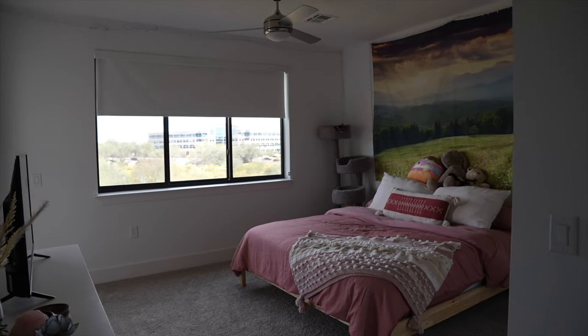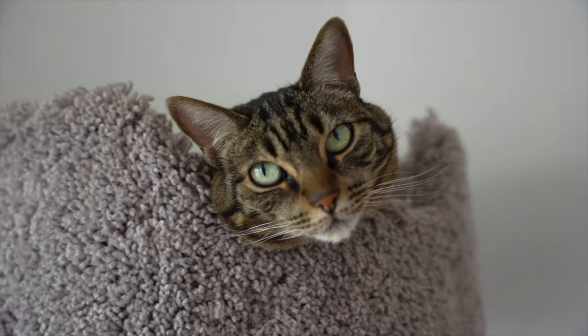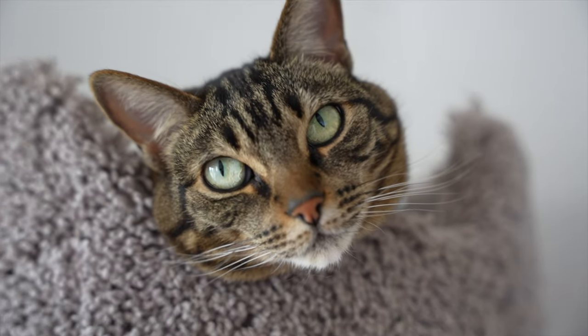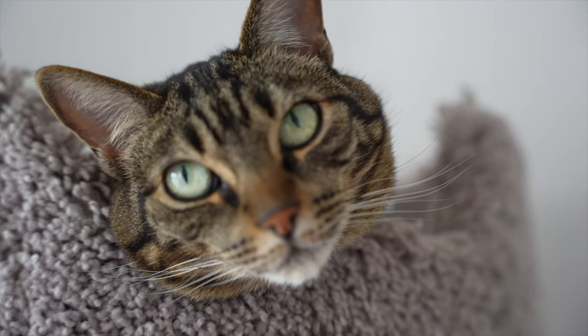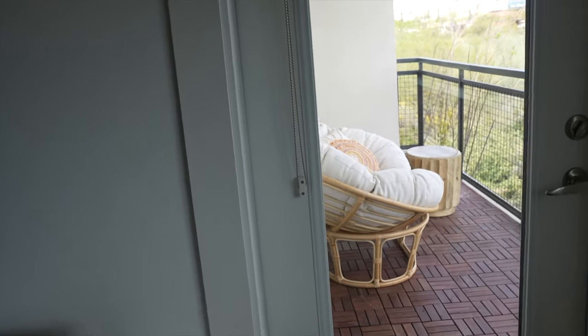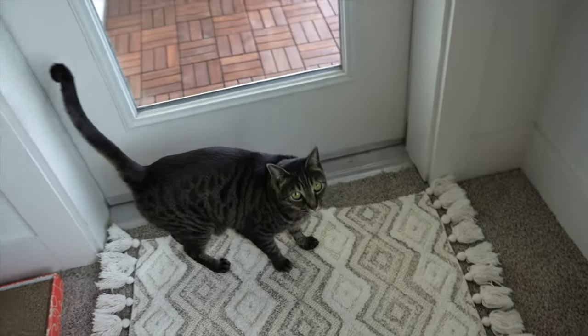Walking into my master — here it is. This is probably not the final product of anything, but this is just what I have so far. Would you like to explain to everyone what you think of the new place? She said, 'Finally, my mom got me what I freaking deserved. If only she'd get rid of Kyle.' I'm going to get a dog. I also have a balcony right here connected to my master. It goes out and you can see the desert right there. Kyle loves going out there.